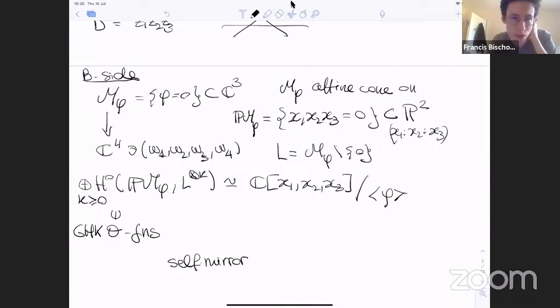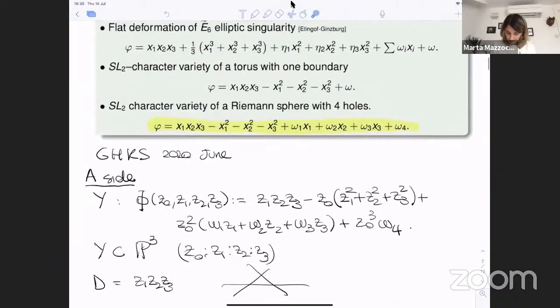Yeah, and the polynomial is which one again? It's this polynomial. So when I take the zero set of this polynomial, I have a set in C3, okay? Phi equal to 0 is a set in C3. That's why this is an affine del Pezzo surface.